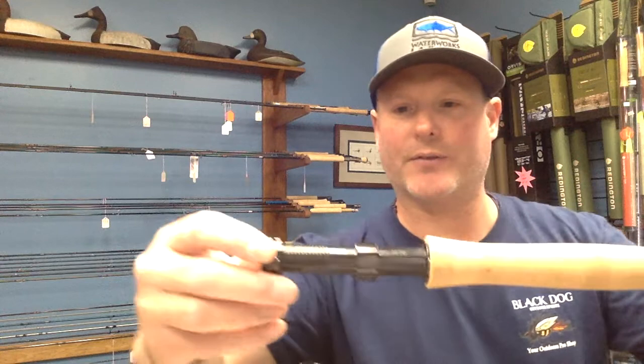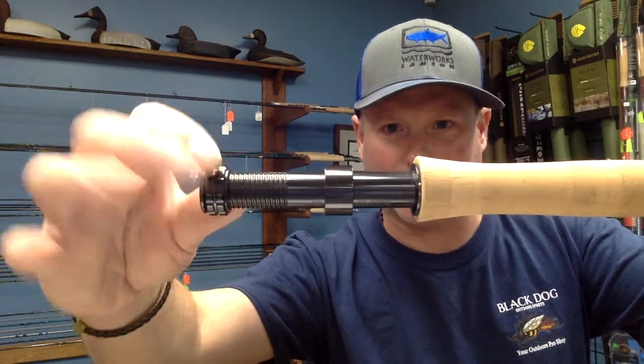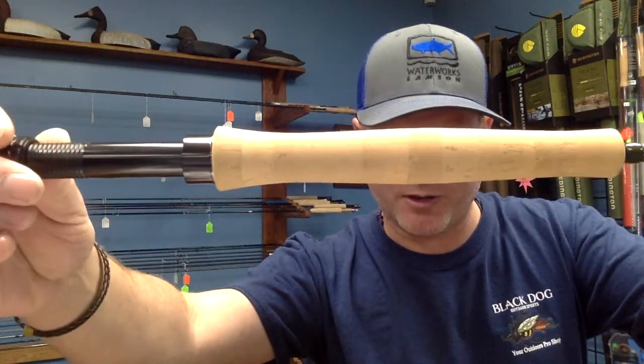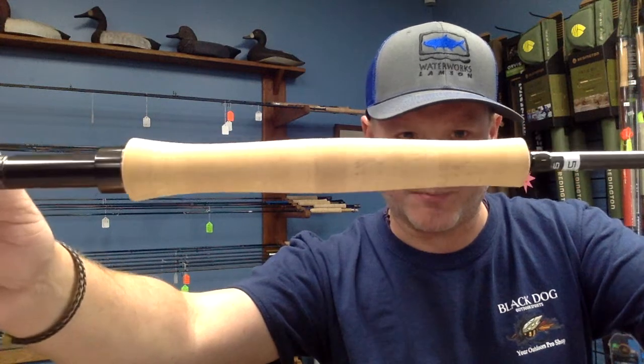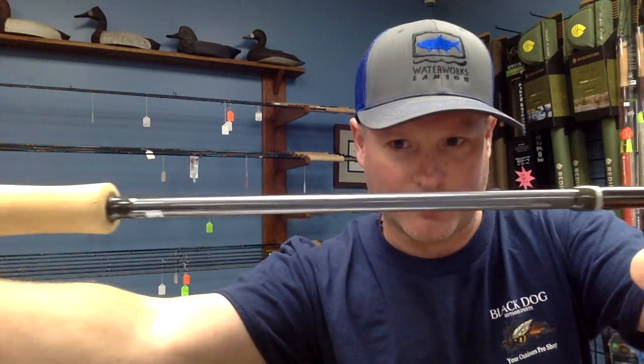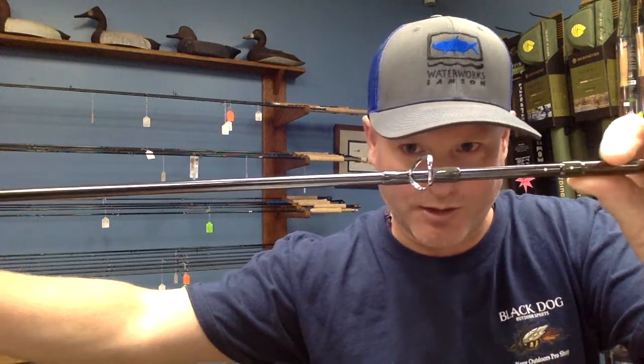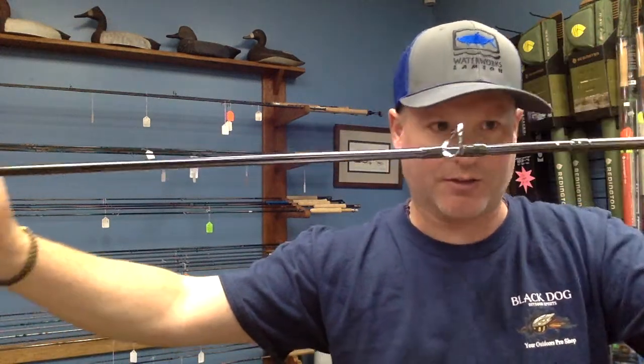We have kind of a blackish-silver reel seat. It's got a really good textured knob to fasten everything up nice and tight, and a very pretty textured cork handle. It's kind of a graphite color, and it does have some white stripes on it here and there. This is the Orvis Clearwater. I bought this one because it was at a pretty reasonable price point — $250 — and again, it comes with that really nice warranty. One feature I liked is that it's got these small alignment dots so you can always line up your guide lines to make sure everything is perfectly straight. Just something handy.